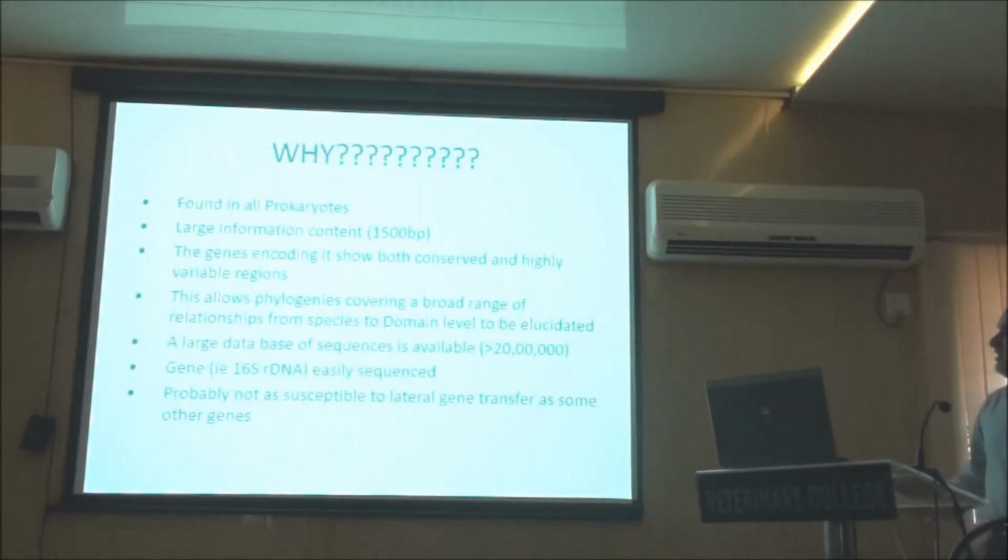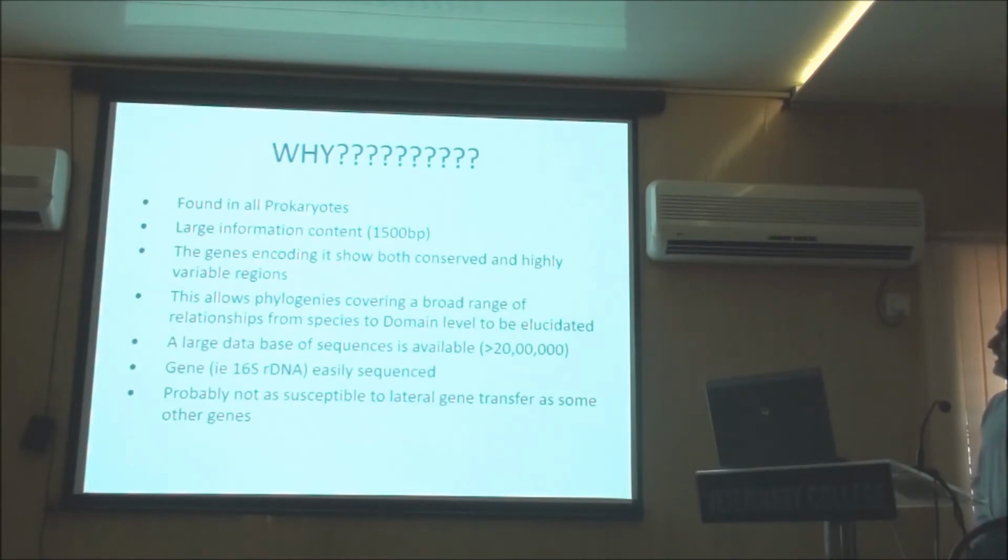So the reasons for accepting the 16S rRNA gene as a molecular chronometer are very many, but the most important being that it is found in all the prokaryotes. It is present in all living organisms for that matter. Its sequence is 1500 bases long, so it gives reasonable information for statistically significant phylogenetic comparisons. As we shall see later, it has both conserved and highly variable regions, and luckily for us, these conserved and hypervariable regions are interspersed with each other, which is a very great advantage when we talk about our modern day sequencing technology. I will come back to this issue again.